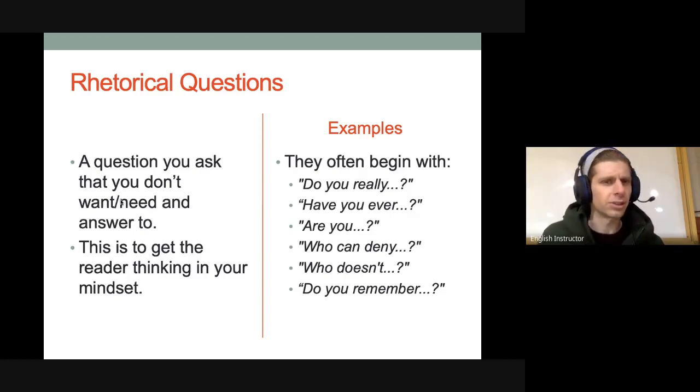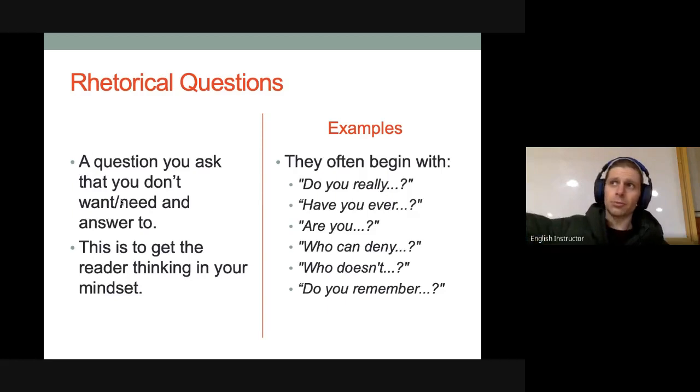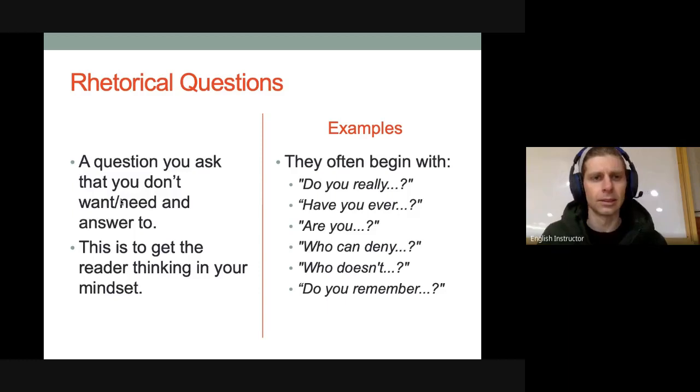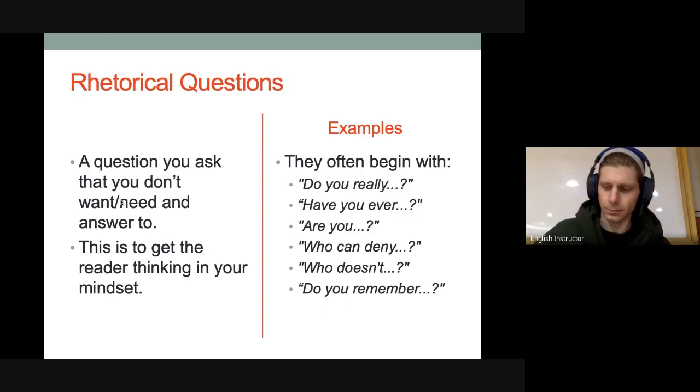But in the sense of rhetorical questions, you say things like, who doesn't like ice cream on a hot day? You're not actually asking for anybody to say, "Oh, I don't like ice cream." You're just going like, "Yeah, it's common knowledge. Everybody likes ice cream on a hot day," and then you move on. So make sure that if you're asking a rhetorical question, you're using it appropriately. It's used to introduce a topic. You're not actually looking for an answer. But it's definitely a useful thing to use in writing and also in speech writing.